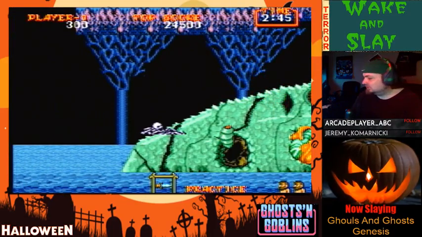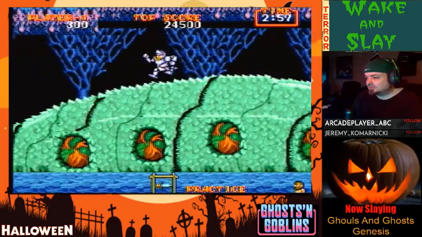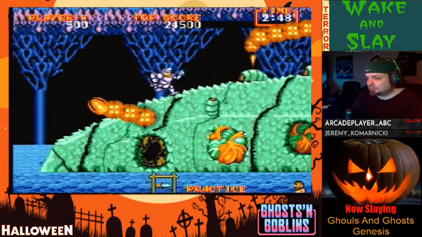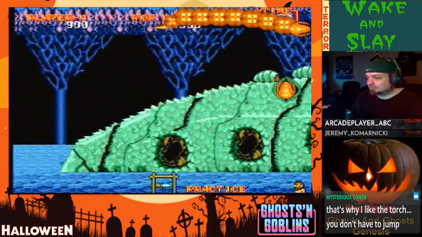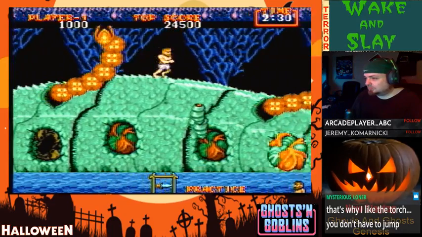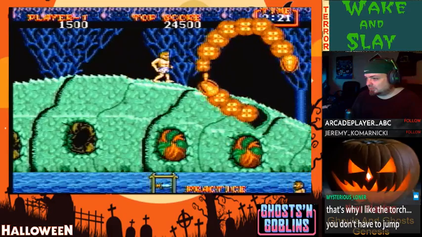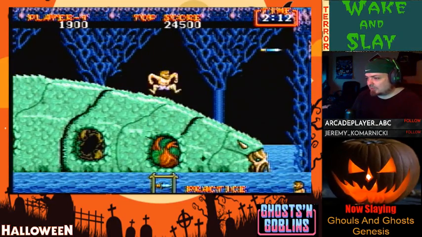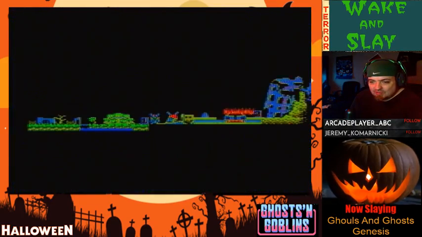Why are you so newbie? Damn, those worms definitely come out a lot faster and more of them. Come on, open up and say, ah! You know you want these daggers. That's why I love the torch, you don't have to jump. Ah, I didn't even think about that.